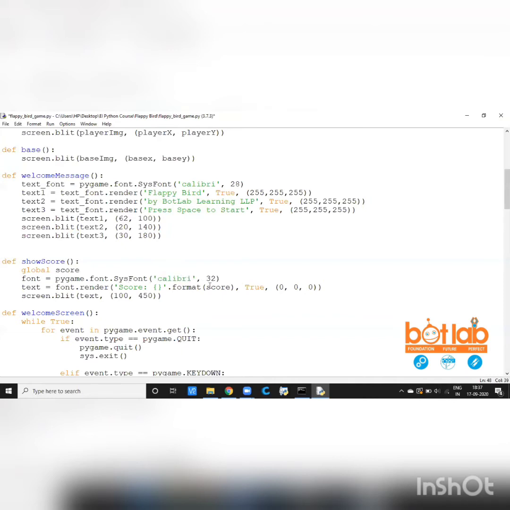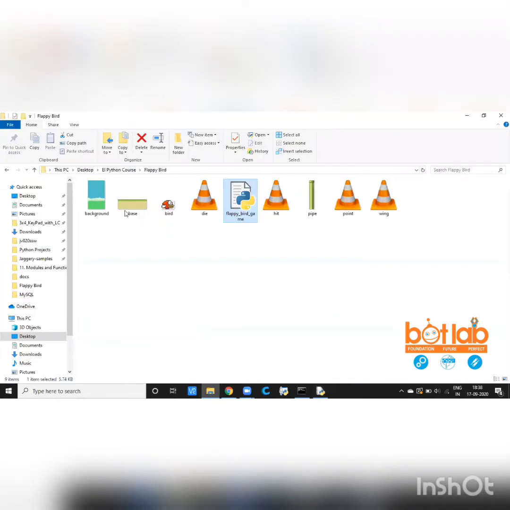Okay, why are we doing this? Because when you create an executable file, you have to mention everything for the executable file. You have to mention the images. You have to also mention the audio files as well, or if there's any other thing. So that is why I created a folder for this. Then I'll add all of these images and the audio files into the folder where the executable file will be created. I won't be adding the code, but I'll just add the images and the audio file into the folder where the executable file will be created.